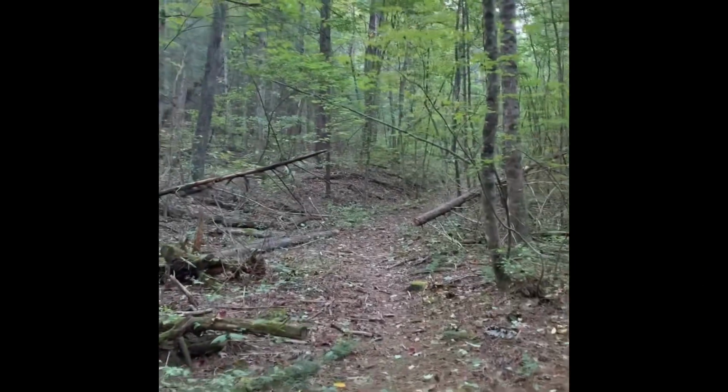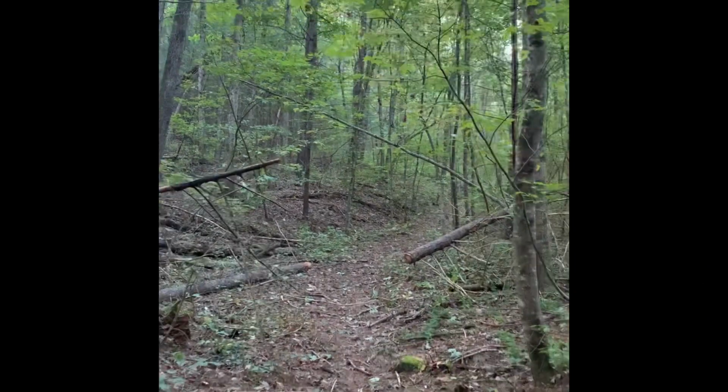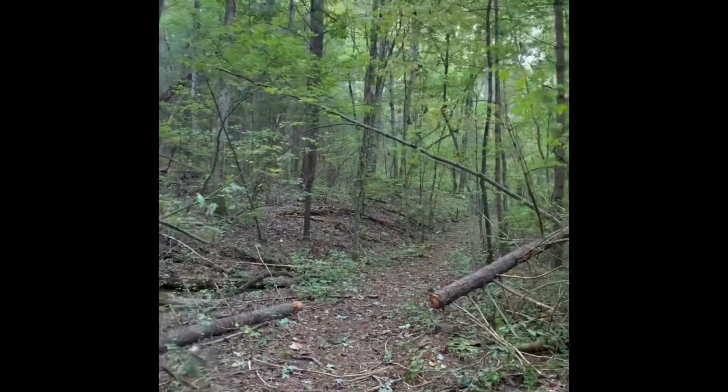I slept pretty good last night. There were some owls calling back and forth. That was pretty cool. But other than that, I didn't hear any noises. A little bit of, I guess, condensation falling on the tent. I thought it was raining at one point, but it wasn't. And good temperature. It's kind of chilly this morning. I took off my jacket because I know this walking will warm me up, but I'm a little chilly right now. Well, that was a little bit too chilly. I put my jacket back on.